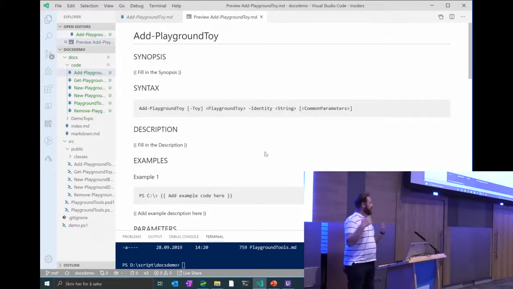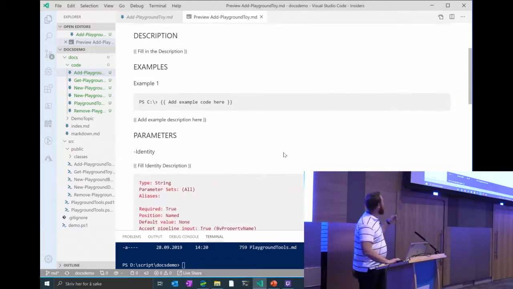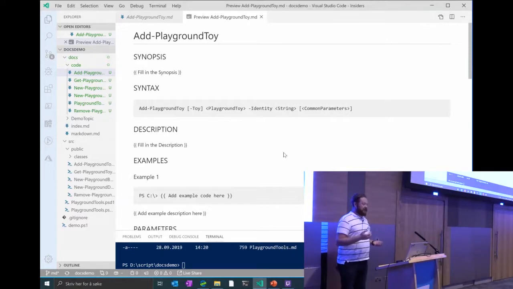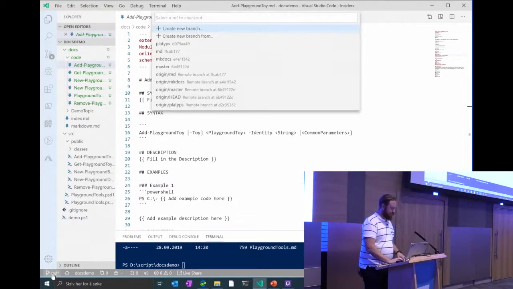If you think it looks kind of like the docs.microsoft.com setup of documentation, it's because this is what they use there. So this is the generated HTML. Now, we need to fill this with some data, and to be able to do that, I have cheated a bit.